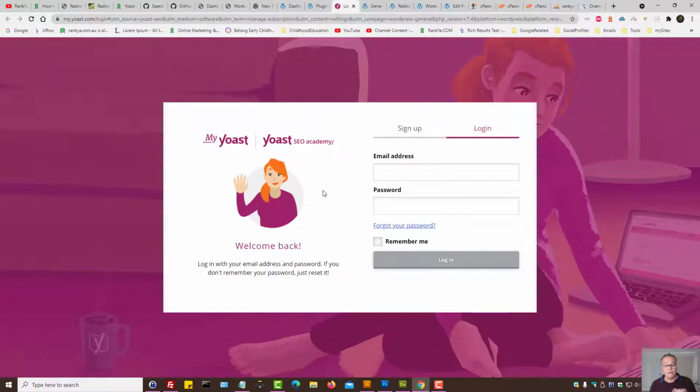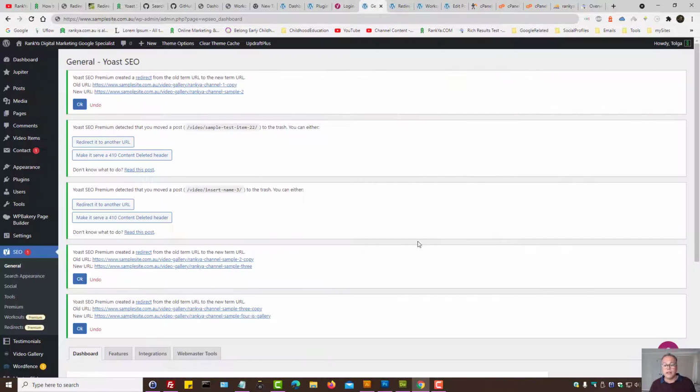For Yoast SEO Premium to work, you create an account with the Yoast website. Now, take a look at what you're seeing on the screen now. I've modified what we're seeing because I want to keep my valued client's website private. But with the Yoast Premium redirection feature, it automatically creates redirections, which you shouldn't. You have to always think of 301 redirection.